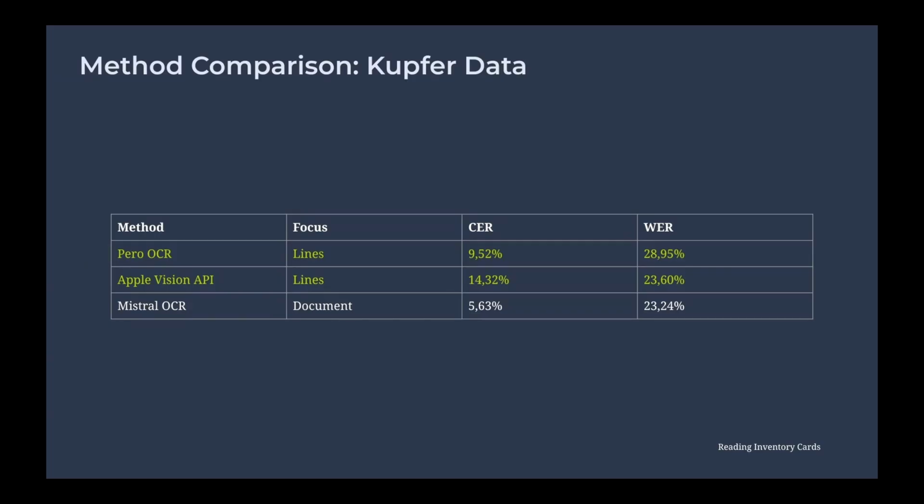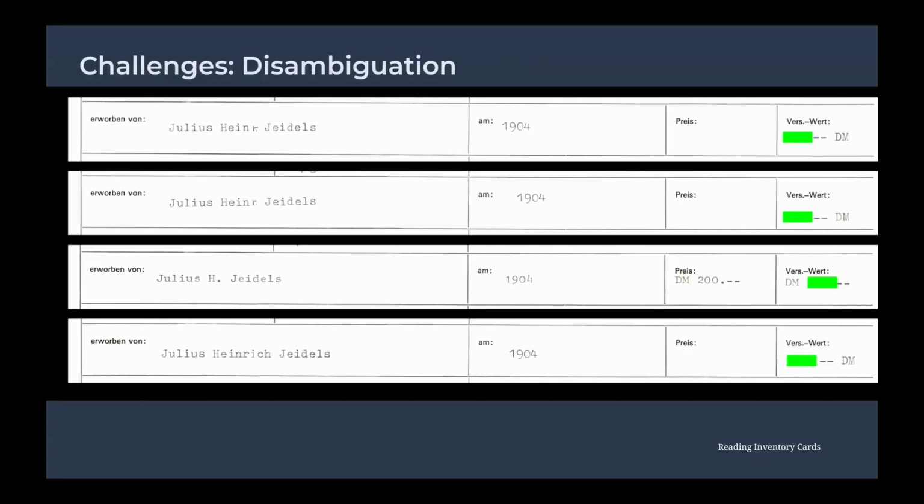Usually what you would do is, if you have a larger project, you would take part of the data and then fine-tune your models to basically recognize the fonts or maybe the handwritten parts, and that makes it much better. So this is out-of-the-box performance. So even with these relatively simple data, there are some challenges.